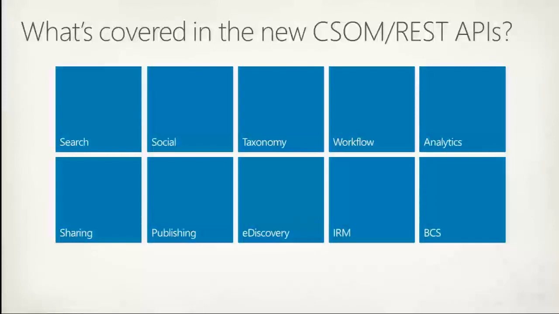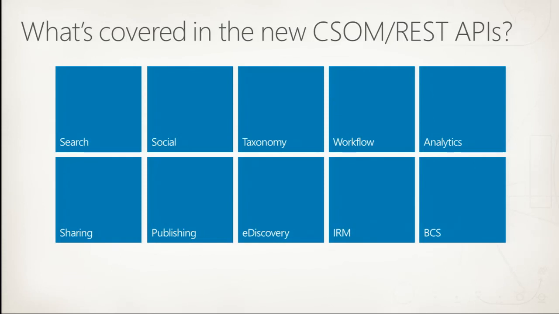So you'll see that it now actually touches that whole span of services that are available in SharePoint. So search, you don't have to call search.asmx anymore. You can now call the CSOM or use the REST APIs there. Social is another one, you've been hearing the word social probably a ton just today. Social is great too. You can go and access things like the news feed. You can get user profiles and access them via CSOM, via REST, and so on.